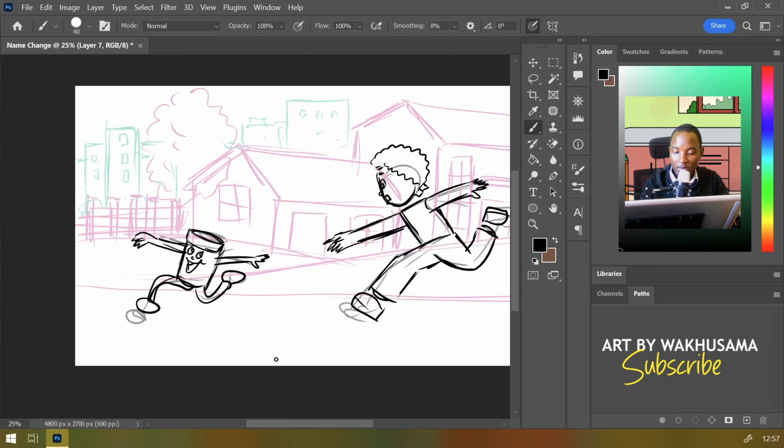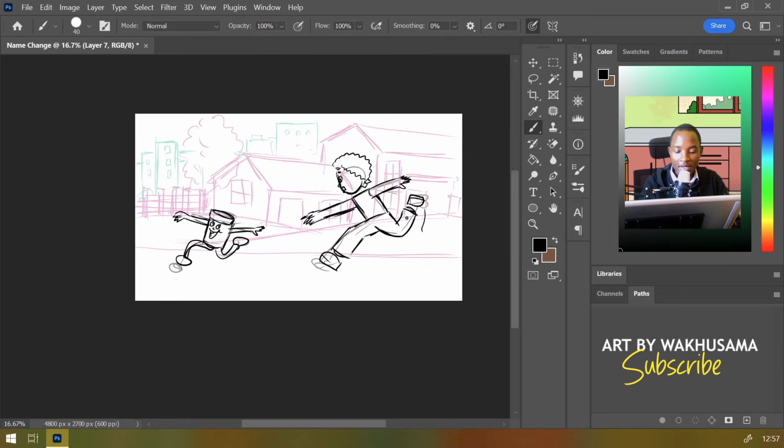Okay, I think the rest of the elements in the background could remain as they are. There's not much that we'll add to.